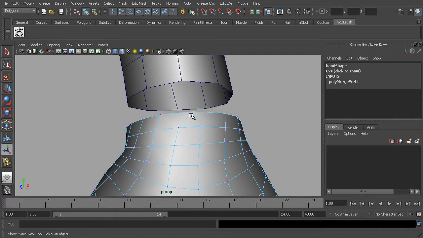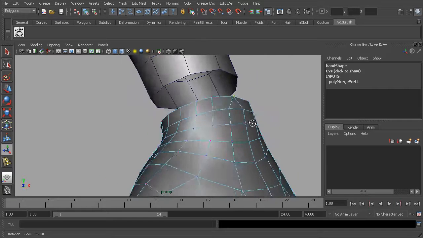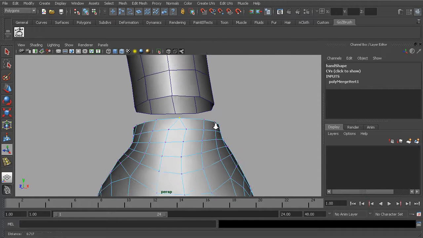Looking at this, that gives us triangles right here. Okay, so that can be an issue if you're using smoothing. If you're in a pipeline that doesn't allow for triangles, it doesn't like triangles. You know, they're in a kind of deformable spot here on the wrist. So that may not be something where you want to actually have triangles.